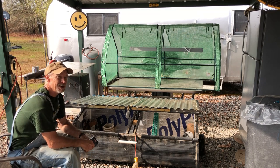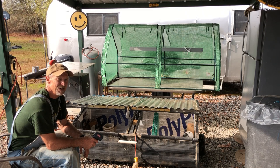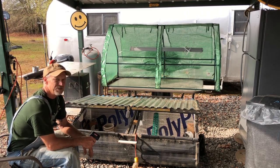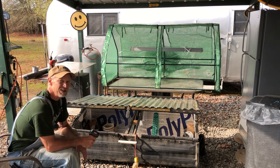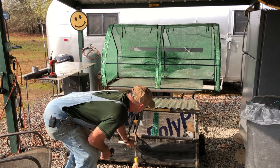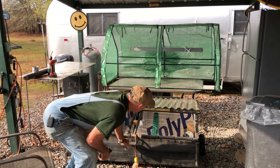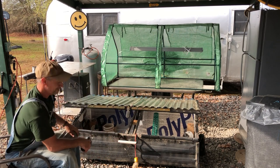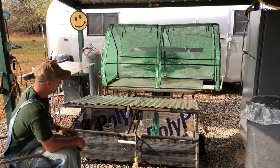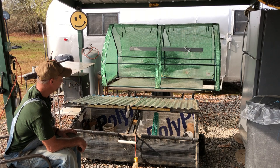All right, guys, this done got up to 79 degrees outside. The sun popped out after the little rain shower. So this is as far as this fella's gonna come back down at 79 degrees. Inside the box, it's the same temperature as it is outside, which is between 79 and 80 degrees. So that's how she works. At 80 degrees, that's how it's going to be open. As it cools off tonight, it'll close.